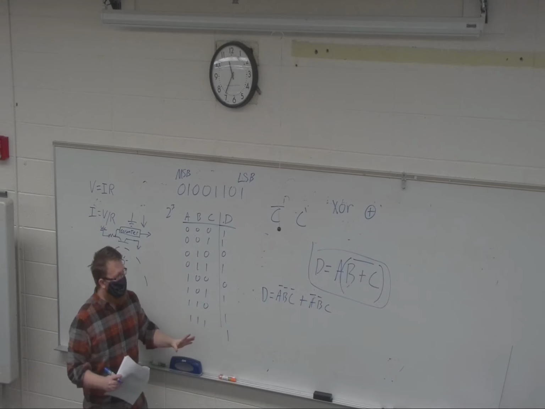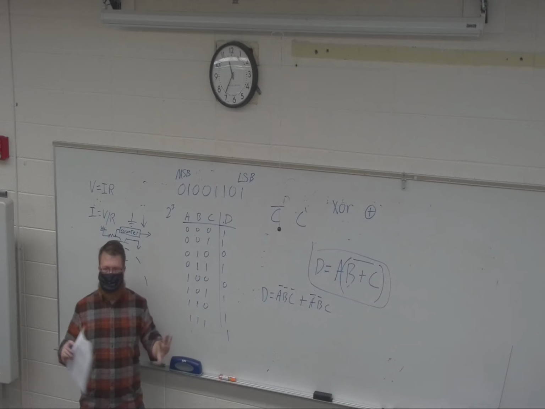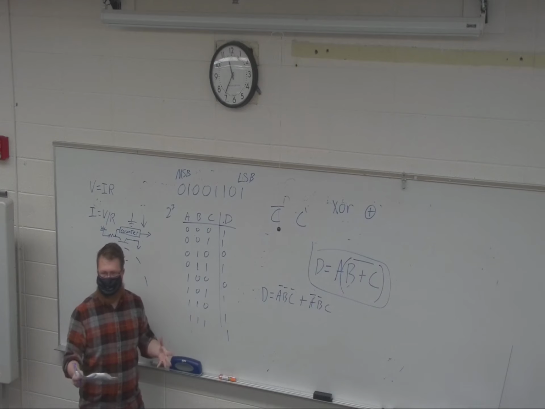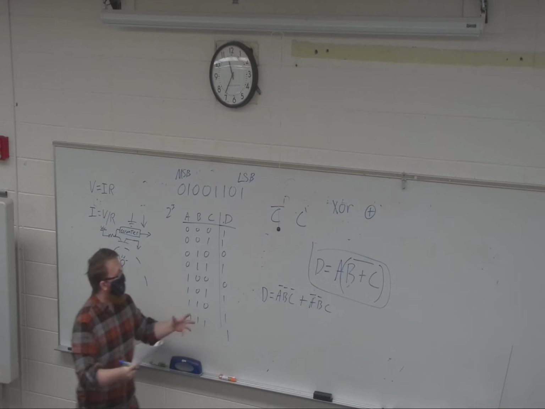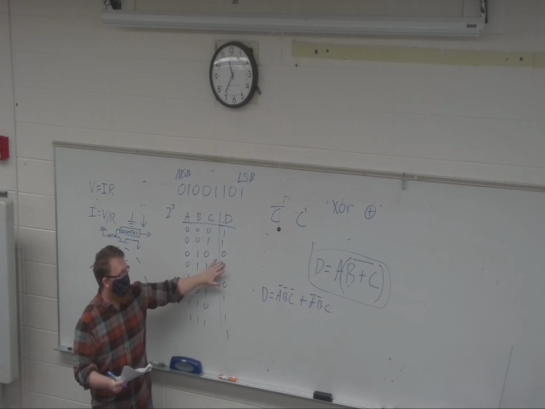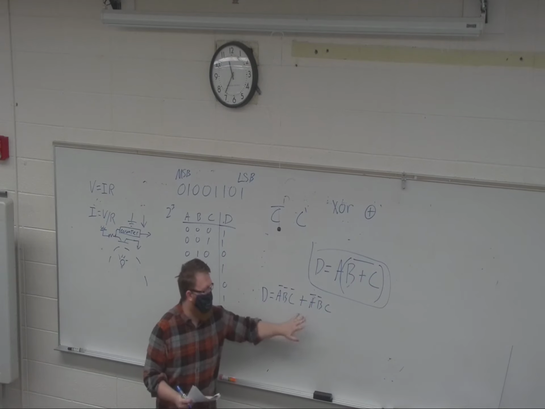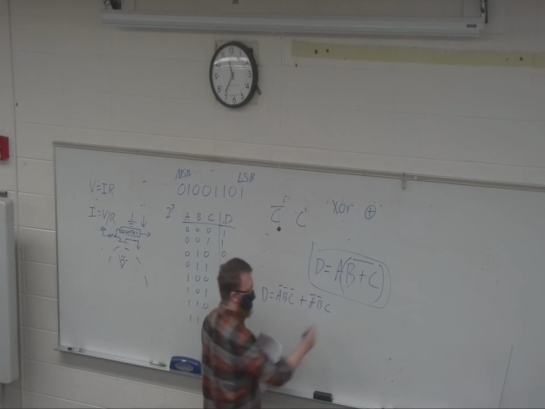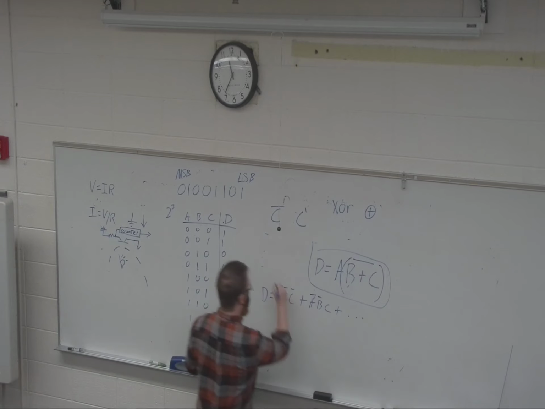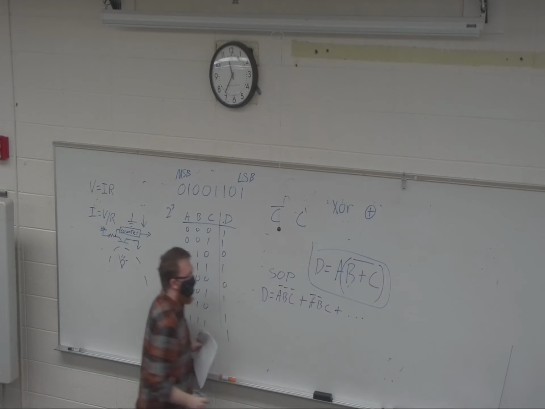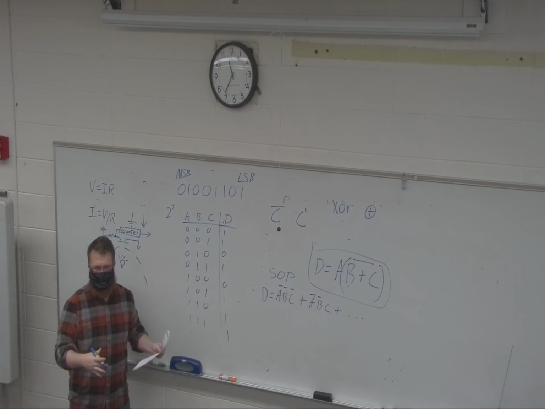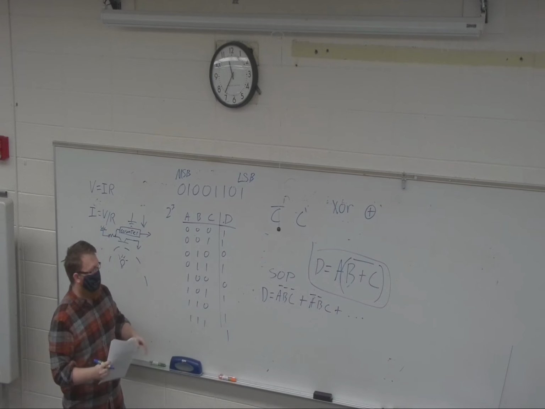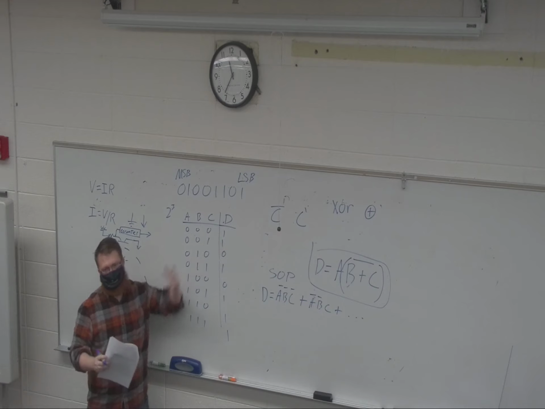On the flip side, I'll make a note to review this at the beginning of next class, but I want to get this into your head because this is kind of like the big takeaway. I can do the opposite. So this is the sum of products. Or I can do product of sums, which is the flip way, and start anding things on the zeros and take the complement.